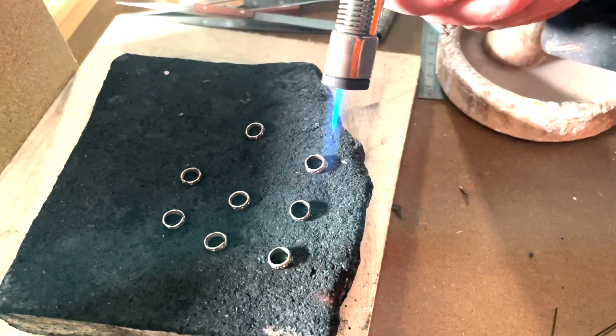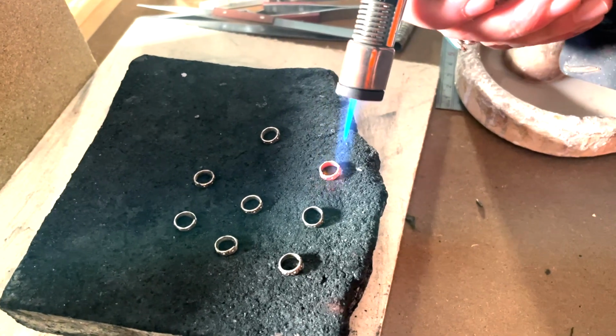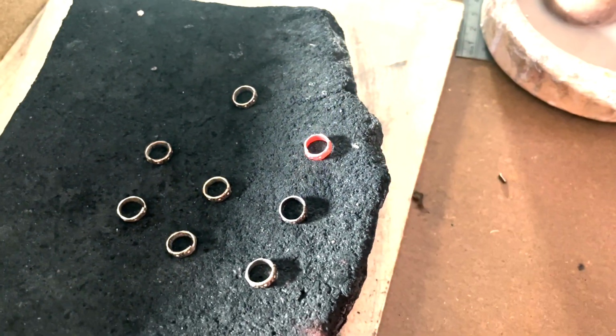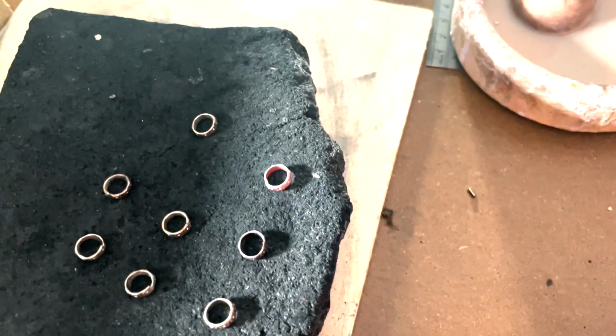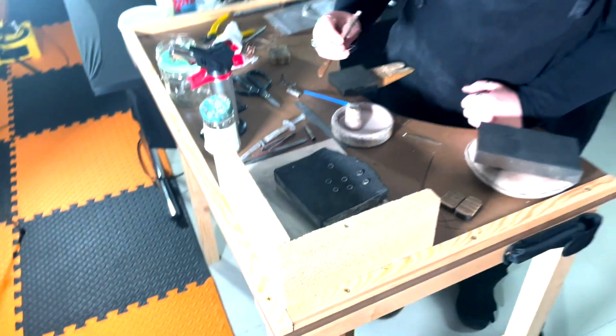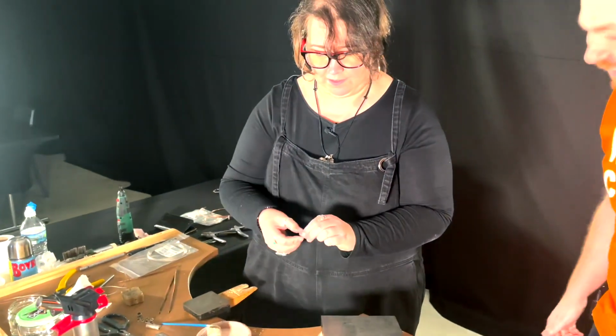It's just starting to go now, so it shouldn't be long and the solder will flow. There we go. And as soon as the solder's flowed, you want to take it away. And then cooling it off. I do love that sound. It's a lovely sound, isn't it?